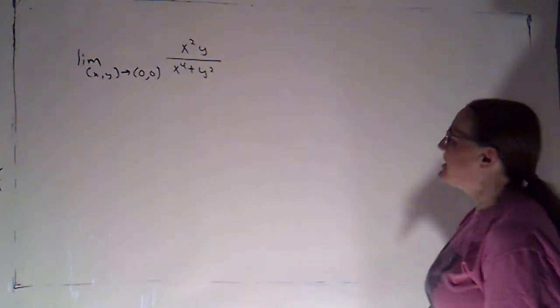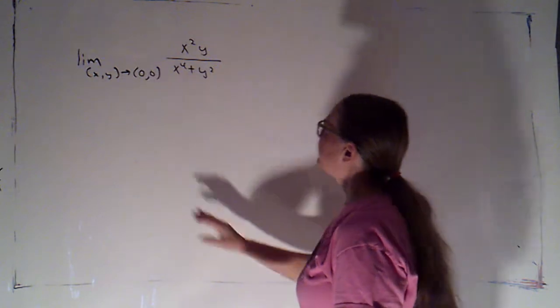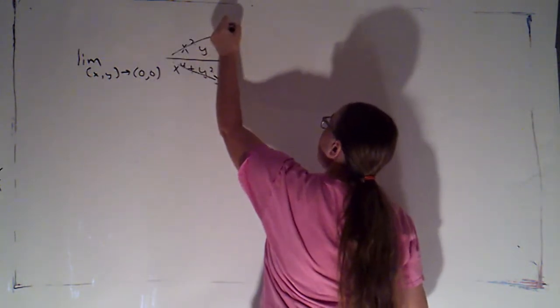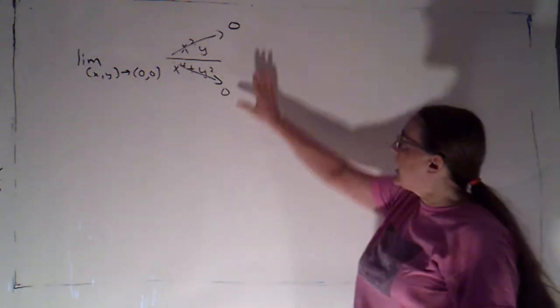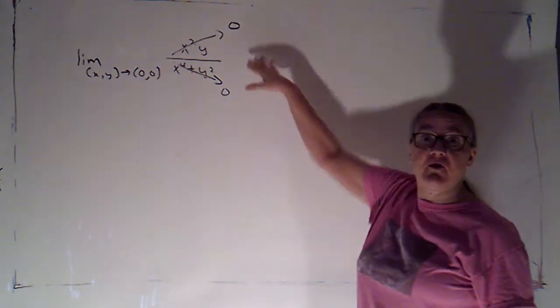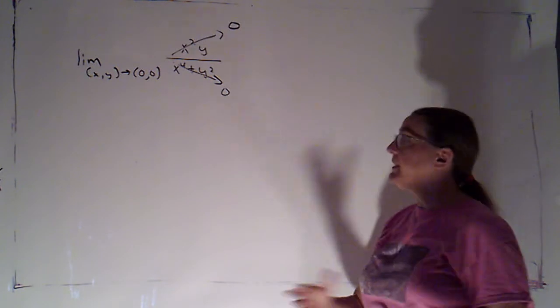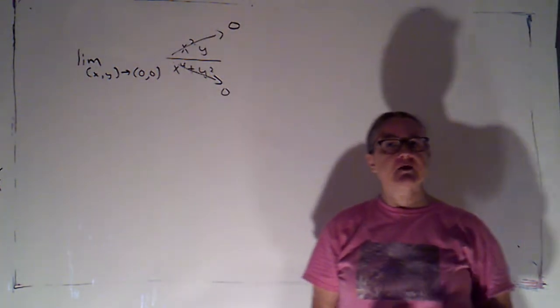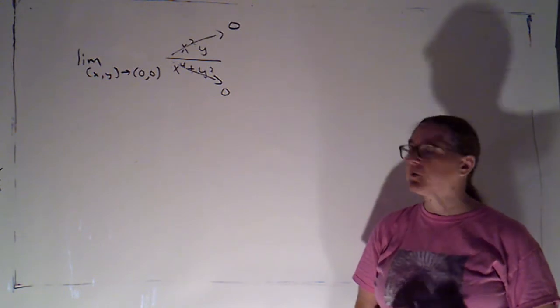Okay. So we're in 2 space approaching the origin, but I can't plug in 0, 0 because the bottom would go to 0 and so would the top. It does not look like any substitution would be helpful because I see different expressions on top and on bottom. We are approaching the origin in 2 space, so I'm going to try switching to polar coordinates.